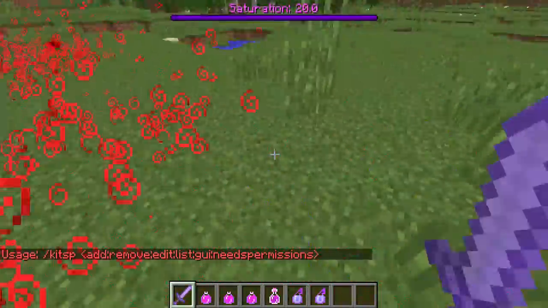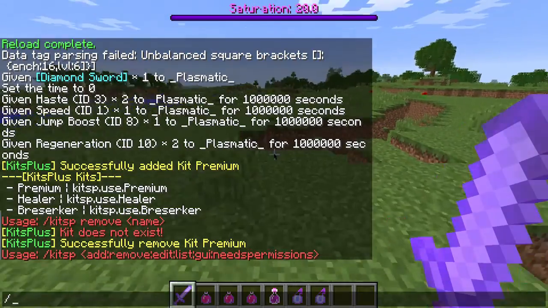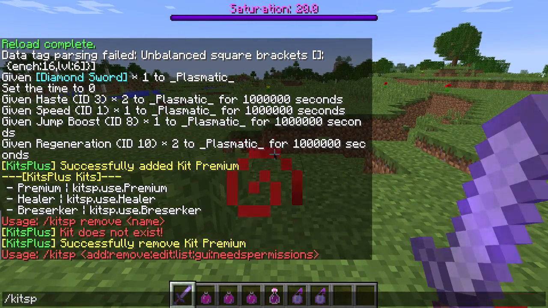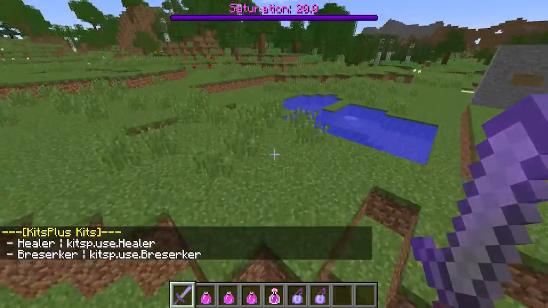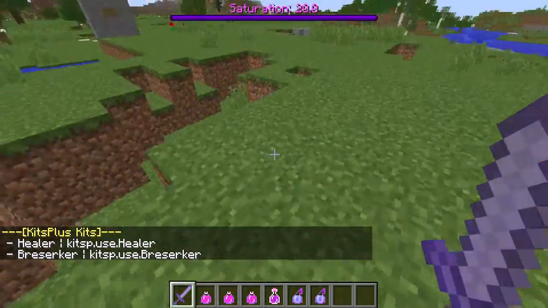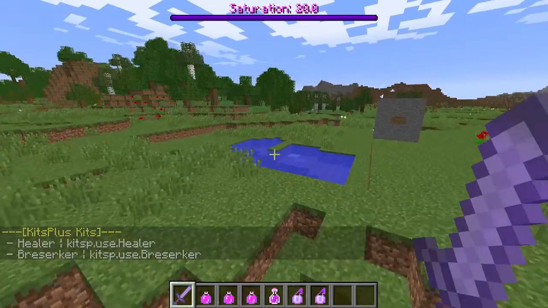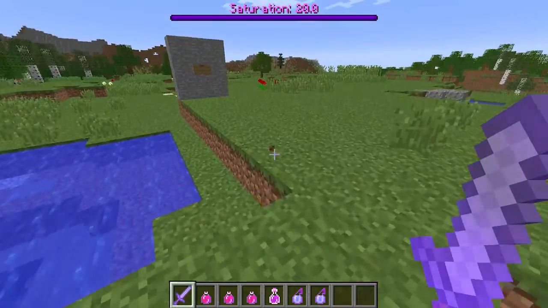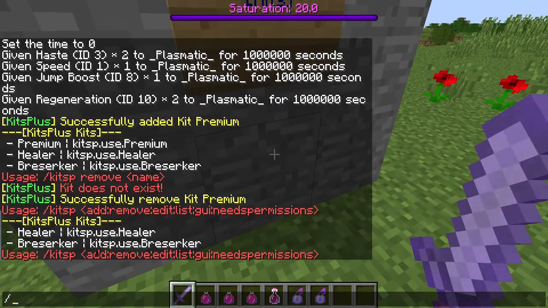So finally, as you can see, KitsP GUI. You may be wondering about KitsP list. I've typed it multiple times already. It lists all the classes, and also tells you the permission you need to use the class. There are also permissions for the actual commands like KitsP add, remove, and edit, and those need permissions to use.